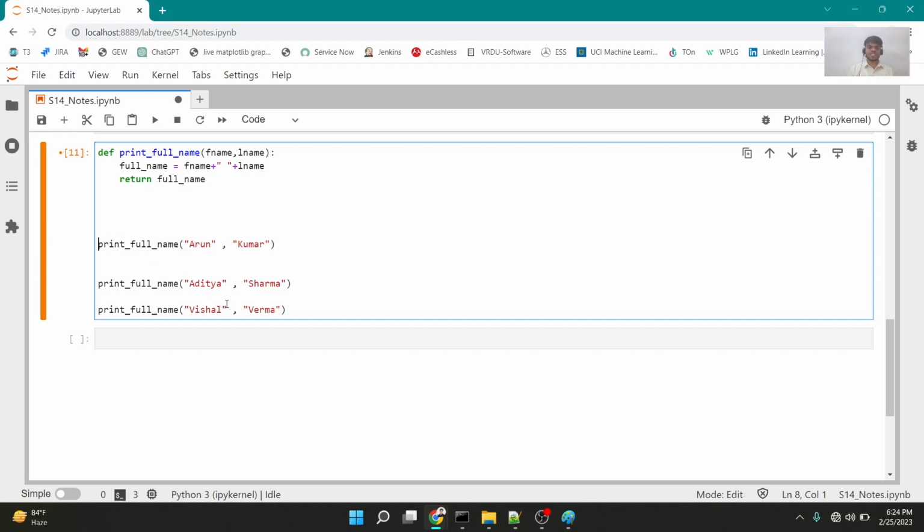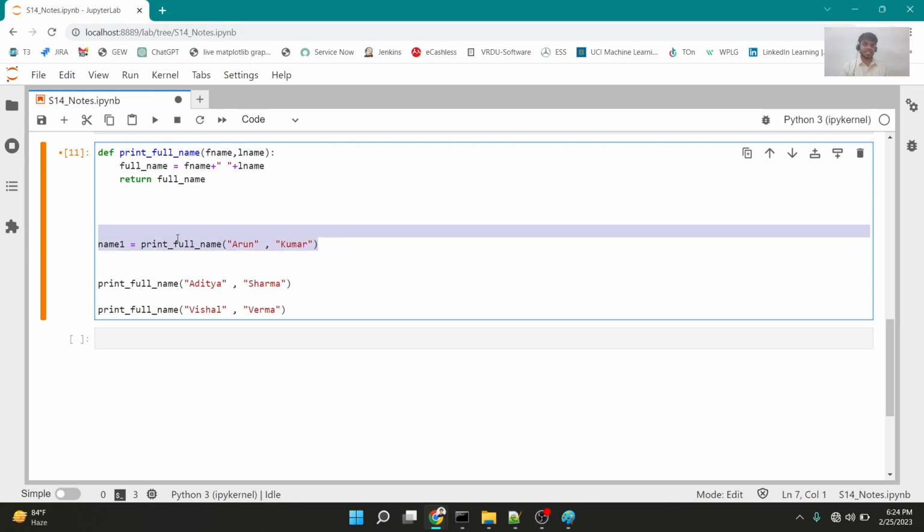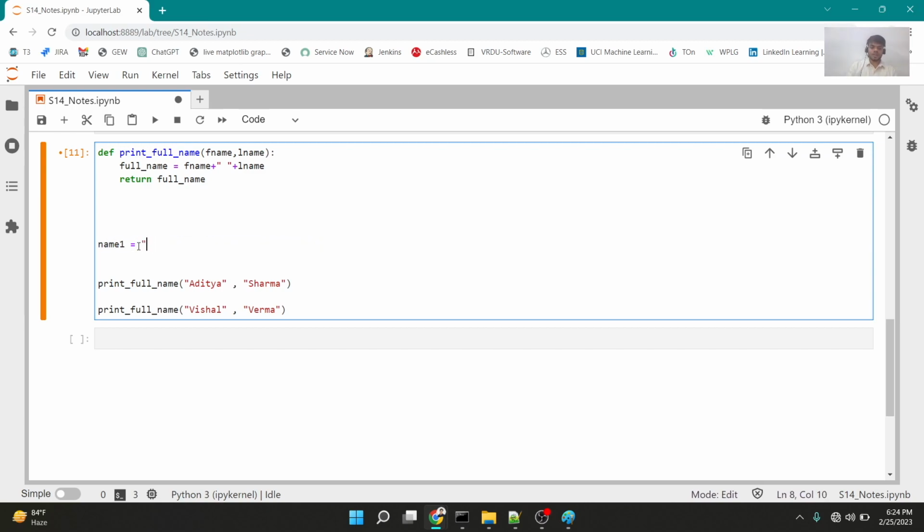How do I preserve the data? I'm going to store that into a variable like this. So overall, what does this instruction mean? Whatever is on the right side, please store it in the left side variable, that is name1. But on the right side, we don't have an explicit data like 100 or India.